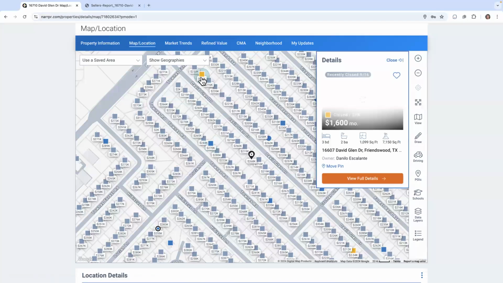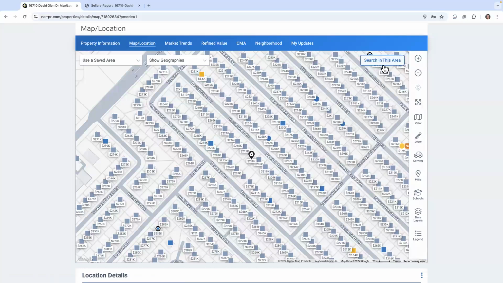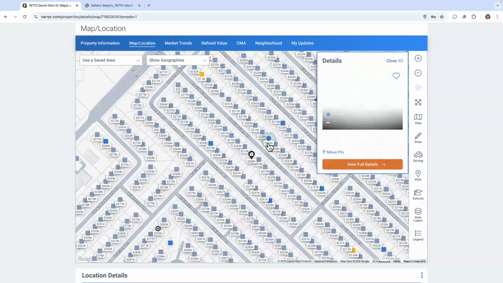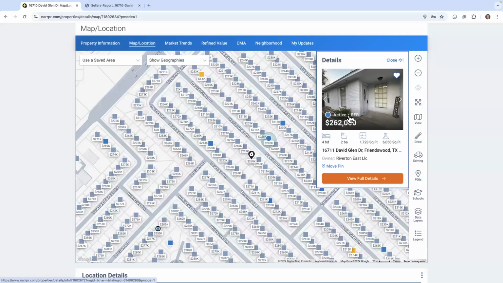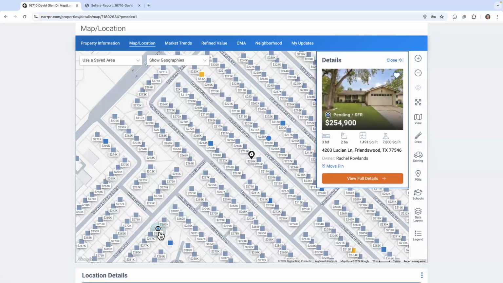These yellow ones, these are leased, right? So I'm not really concerned about the yellow, but keep your eye on that. And then these blue circles are actively listed properties and what the list price is on the property. And then these ones that we see here with the ring around it, those are pending. If I saw any red, that would be a distressed property.